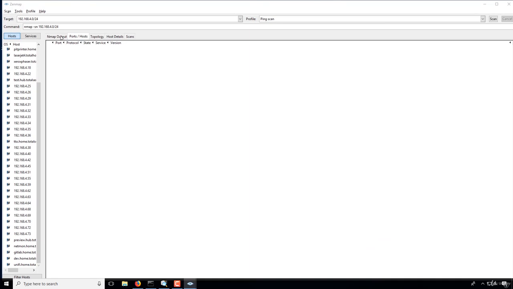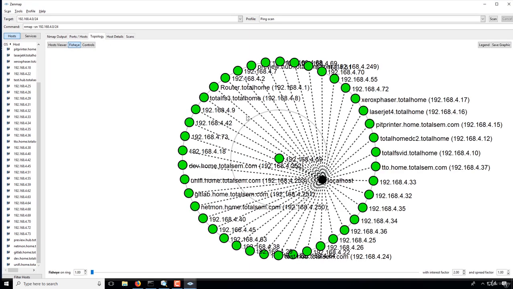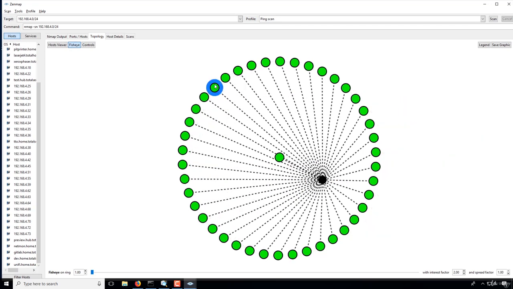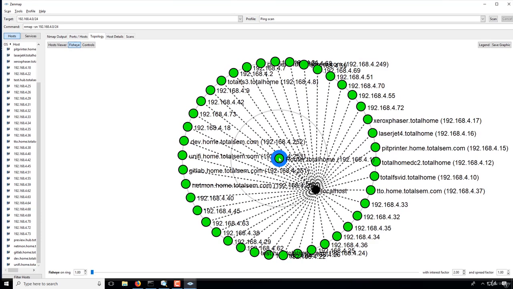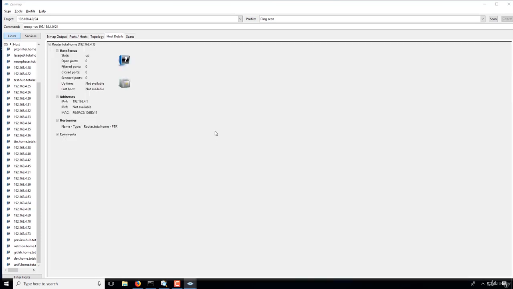Now, that was a bad example, but I can go through and look at all these individual systems and figure out what's going on. Let's see if this one is a little bit more interesting. There we go. So on that one particular system, which happens to be my router, I can get whatever information is going on on that particular system. So ZenMap is just a semi-graphical Nmap, and it is an incredibly powerful tool.